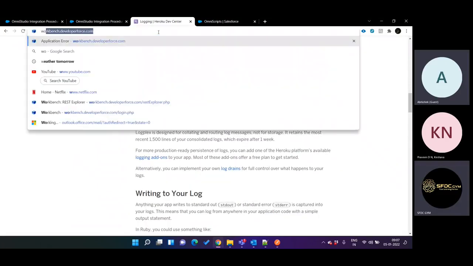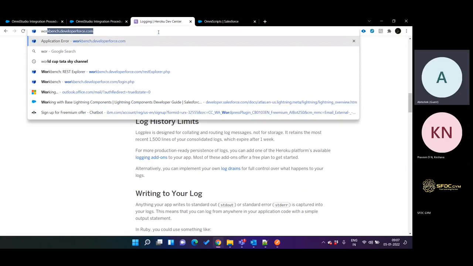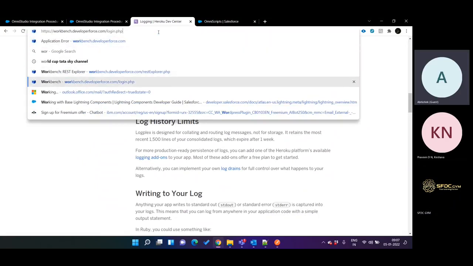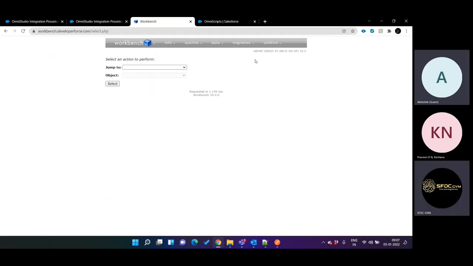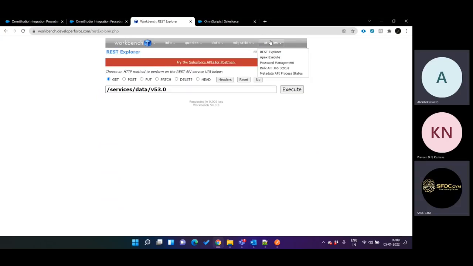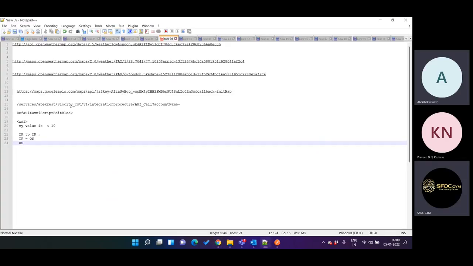That's strange. Yeah, it worked. So here you need to go to Utilities, and there is an option called REST Explorer. So let's see what URL we need to hit.